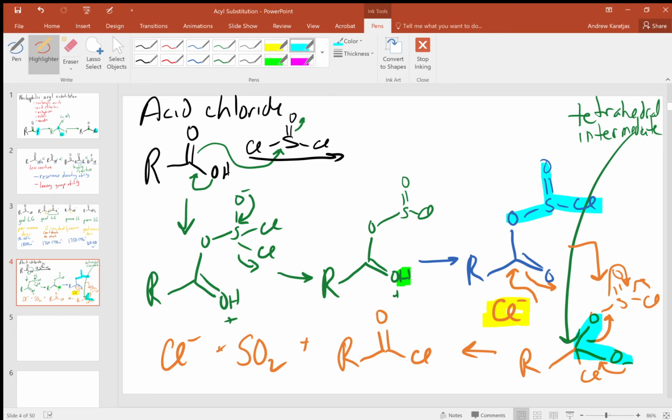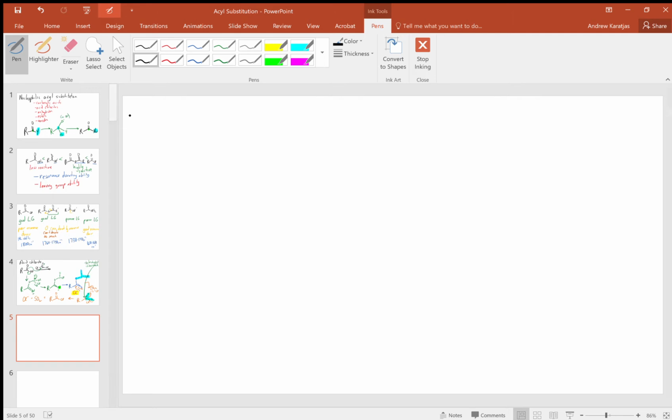All right, so we've seen here how to make an acid chloride. What's the purpose of an acid chloride if we've already said they're not the most stable functional group around? Well, basically, they're used primarily in synthesis because they're very easy to turn into other functional groups. And immediately we're going to see our first example of that, which is how we make anhydrides.